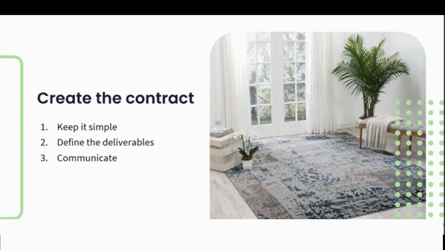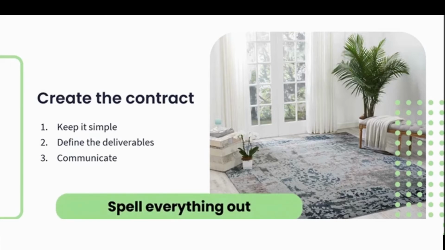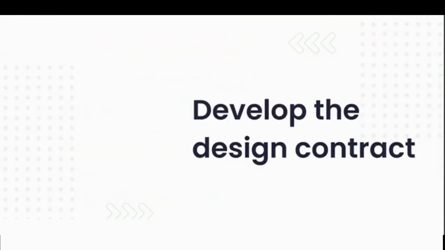When we speak about communication, how is the communication during the lifespan of the project going to take place? When is it going to take place? Indicate comments on working hours, what your work commitments are, what your hourly commitments are, etc. Spell everything out. Next, we're going to look at designing and developing the contract.